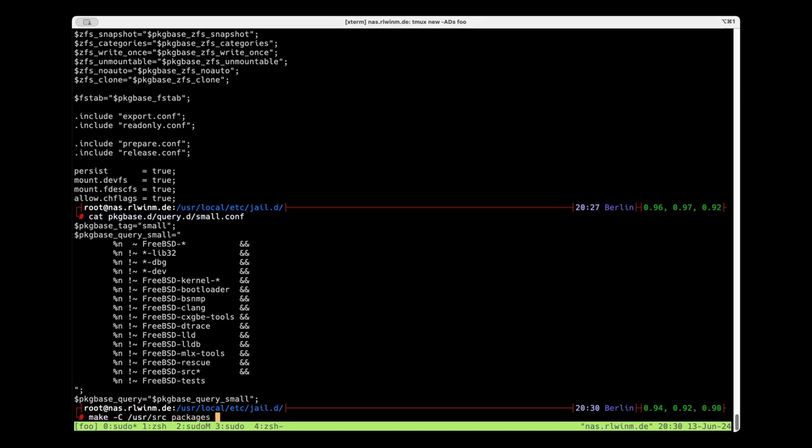Jan, is there one single source file, or did they break it up in some clever way? What do you mean? Like a package for sources. Is that source.pkg? There's one for the user SRC and one for the kernel sources, I think. Just two. That makes sense. Because of that, I just put a star after it, because... True, but my mind can't glob something that's elsewhere. Cool. So, I like that.